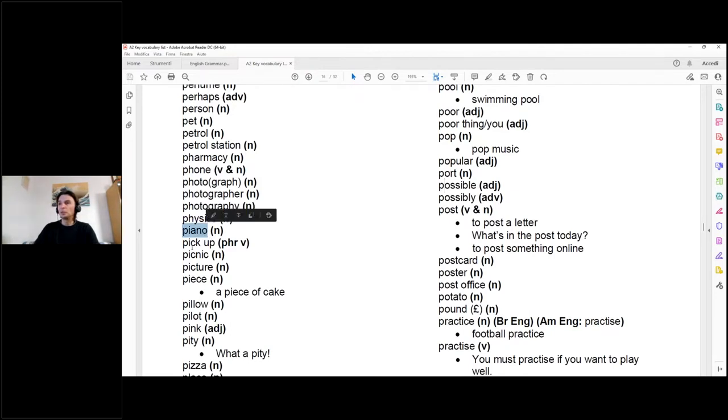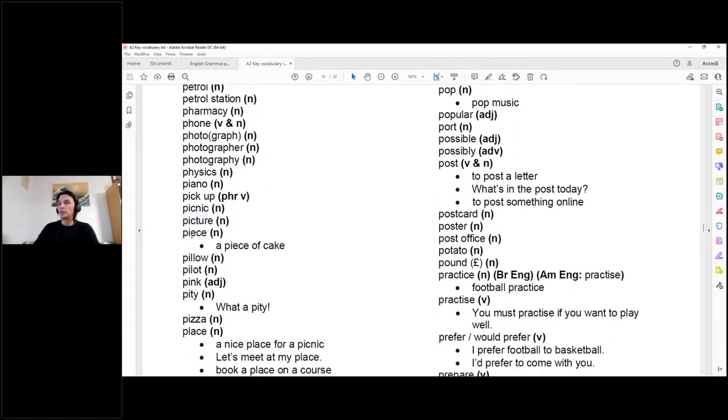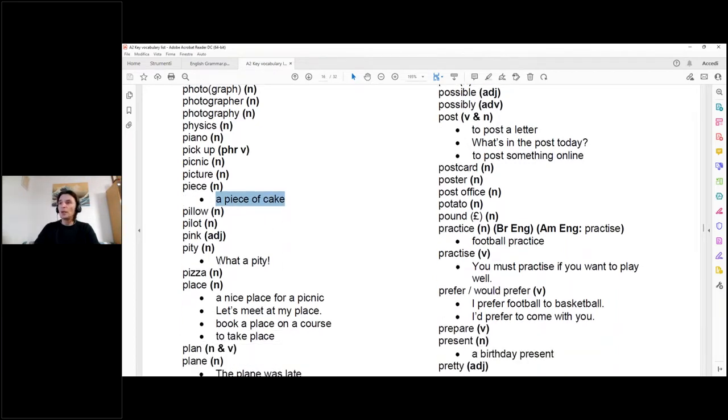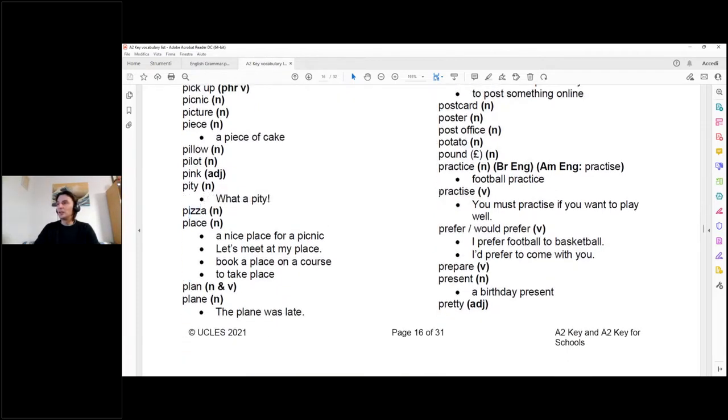Il pianoforte, piano. Picture, una foto, piece, un pezzo, a piece of cake, un pezzo di torta, una fetta di torta. What a pity, che peccato. Pizza, the same as in Italian.